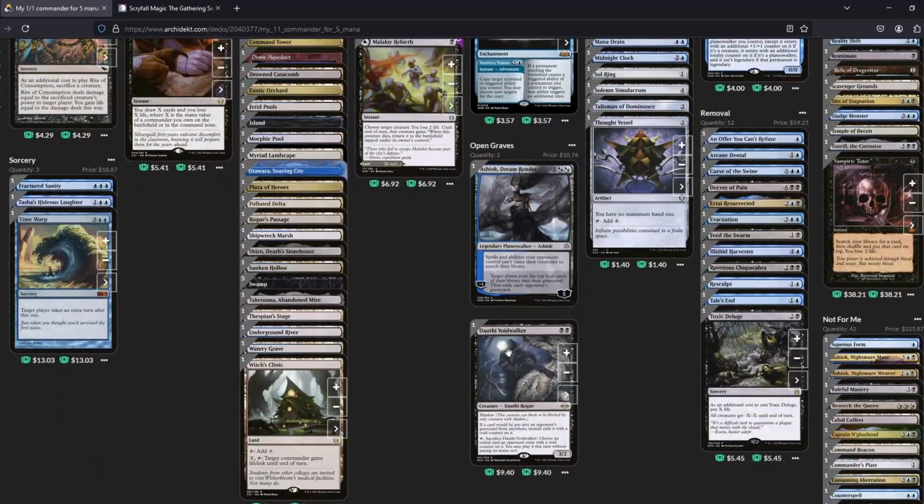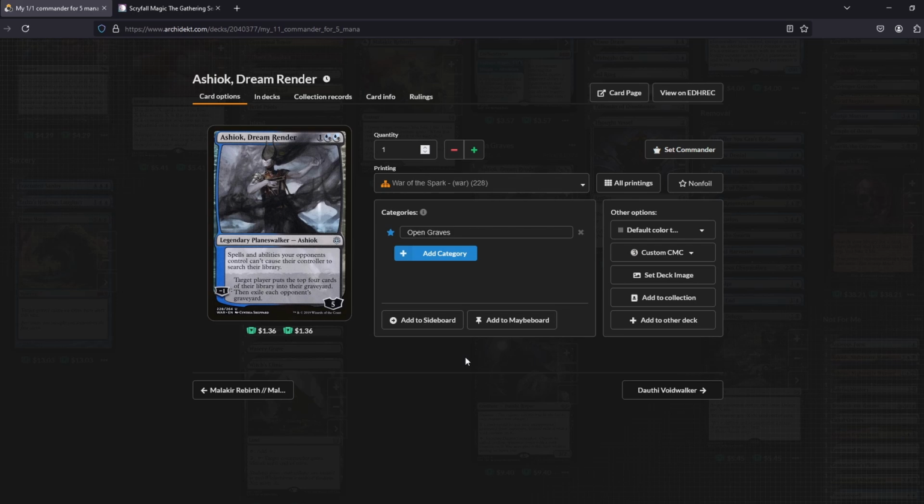So, going to Graveyard Exile, Ashiok. I'm not running both Ashioks or even more than one Ashiok. I think this Ashiok's perfect enough. Spells and abilities your opponents control can't cause their controller to search their library. I don't know why this keeps coming up. I mean, it's strong, don't get me wrong, but sometimes people think they can ignore Ashiok and then they'll go crack Fabled Passage or they'll go crack a fetch land. You can't do that. Now you get nothing. You can't search your library. So Ashiok typically won't survive one turn around the table if people are paying attention.